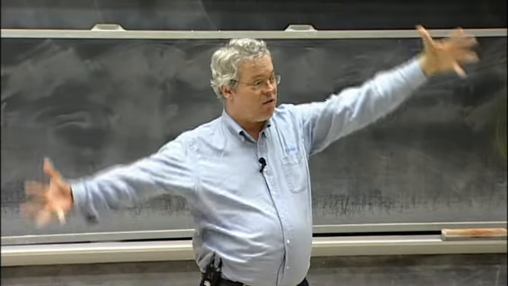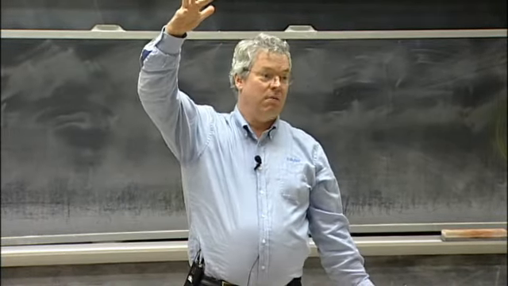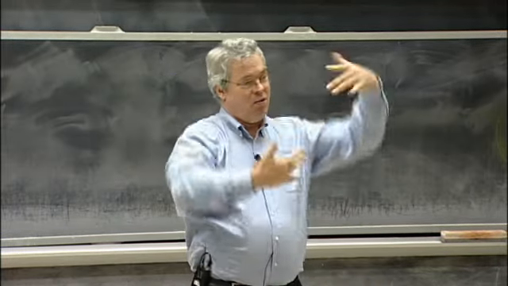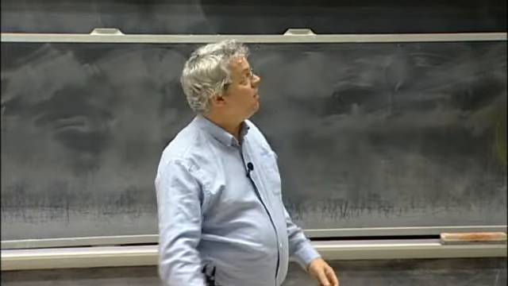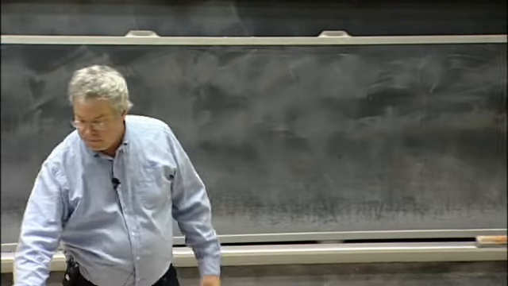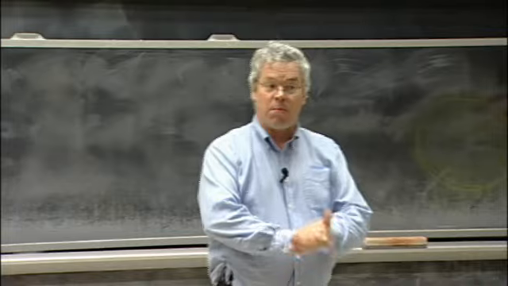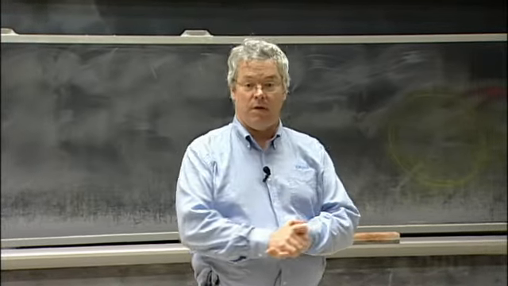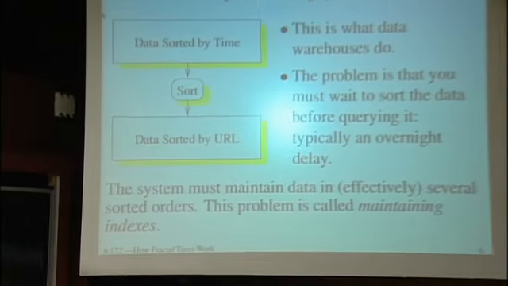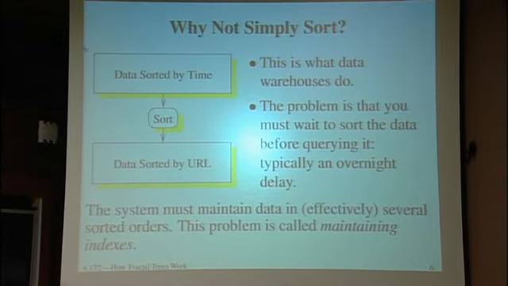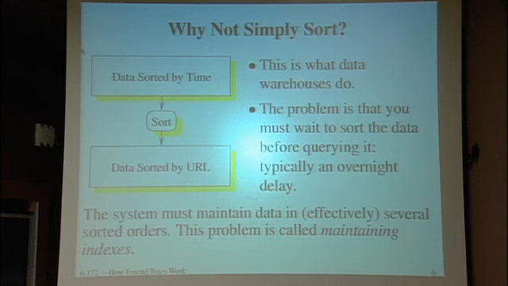So there's a big transposition that has to be done for these queries, abstractly, as the data's coming in one order, and you want to sort it and get the data out in another order. One solution to this problem that a lot of people use is simply to sort the data. The data comes in, sort it, right? Then you can query it in the order that makes sense. This is basically a simple-minded explanation of what a data warehouse is.